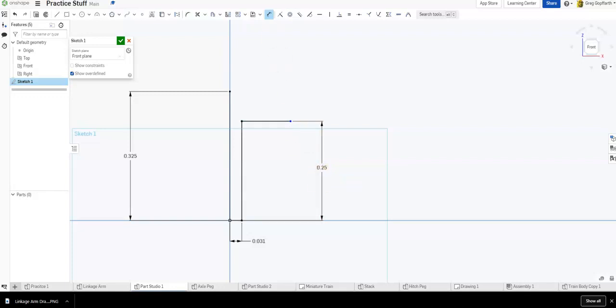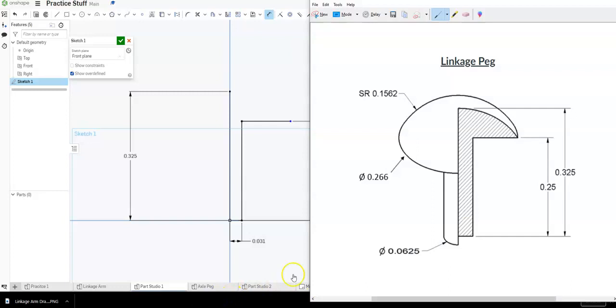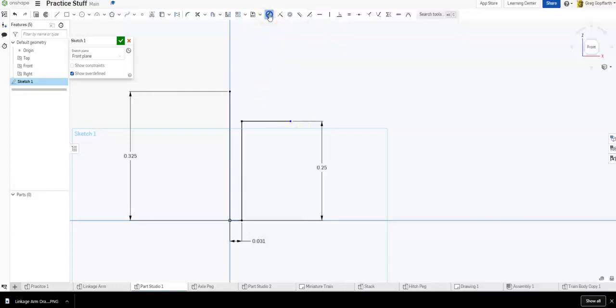So that pulls that up. And then I have the diameter of this. I made this with a surface radius and found out the diameter was this. There is another way to do this with surface radius, and I'll show you both. But here, this is 0.266, so that's a diameter of 0.266. On my drawing sheet, from this point to this point should be 0.266 divided by 2, because that was the diameter and I'm doing a radius, so it's half the diameter.